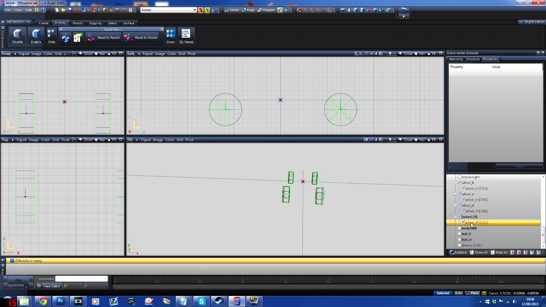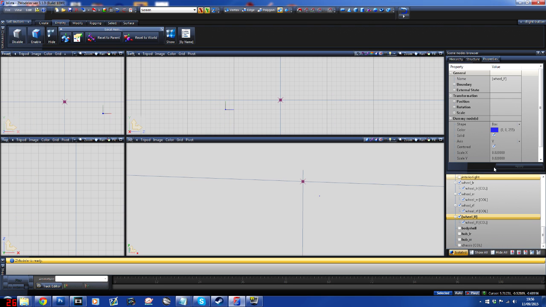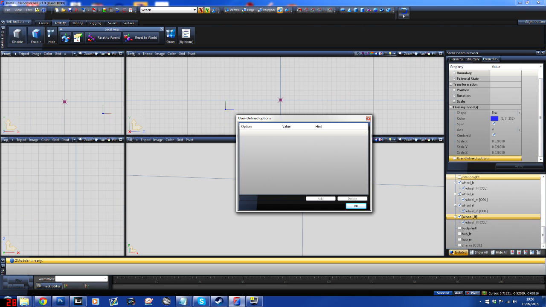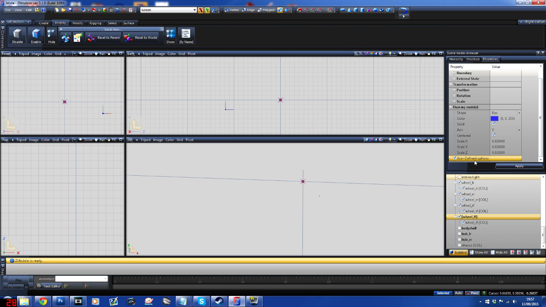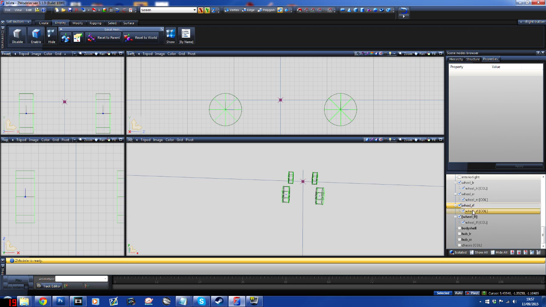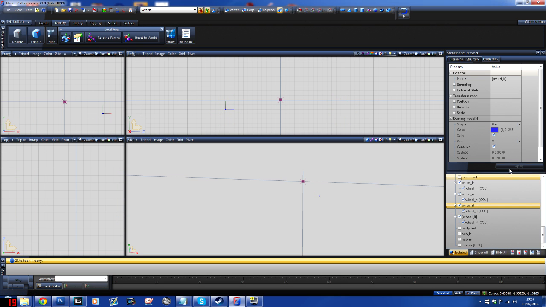The next thing you want to do for your wheel collisions is set up the flags for these. So highlight the wheels, highlight isolate, and you want to put your flags in, like so, add flag, and the main wheel has got to be flag AE, obviously from the user defined option, just click apply, and for the next wheel, select on that, make sure isolate is still selected, and all you want to do is go to user defined, oh sorry, did that wrong a bit, unisolate that, select on wheel RF.